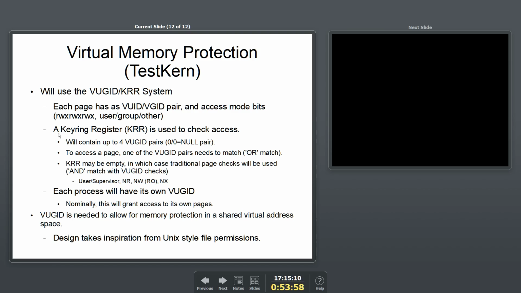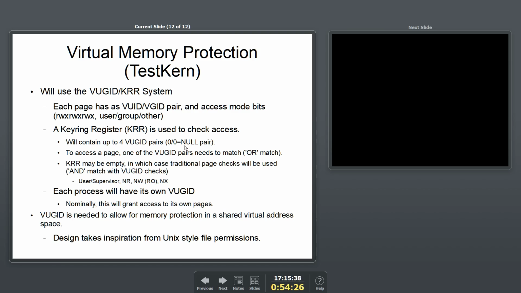A keyring register is used for access checks, which may contain up to 4 different pairs, with the 00 case being treated as a null pair. This would be used for entries which aren't present, or if the keyring isn't used at all, then it will only consist of null pairs.